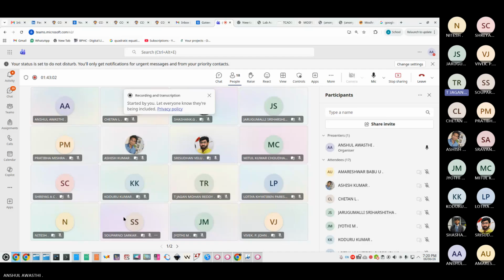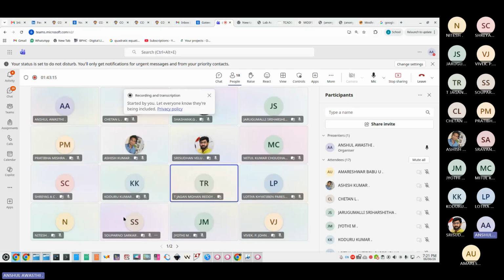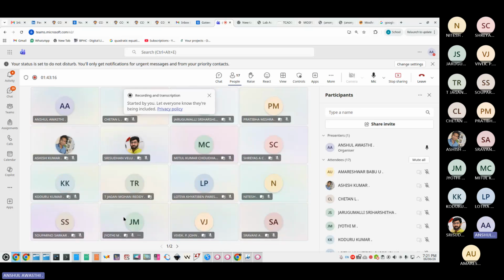Sir, I have one doubt. If we create the structure using the HTML file, will the .scm file also get created? If you create the structure, that .scm file will automatically get created. Okay, the same way how we write using the script? No, it will not be the same. It will be slightly different. I'll just show you.